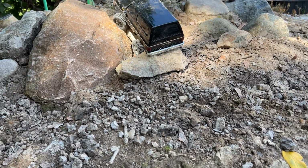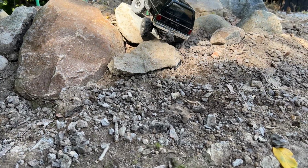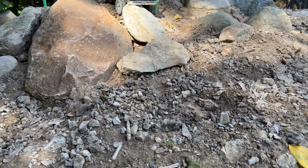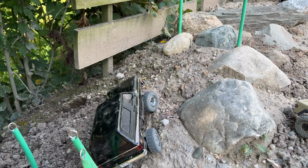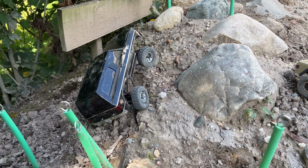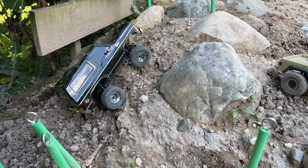There we go. Different approach. Stuck in a different way. I guess we could just come up this way and go through the gate if we wanted. That's not how it's intending to, but it made it-ish until it got hooked. Now it's gonna struggle to not roll off this. It's lifting. Will it drop? Yes. Nope. You drop that front tire down. I don't want to walk.